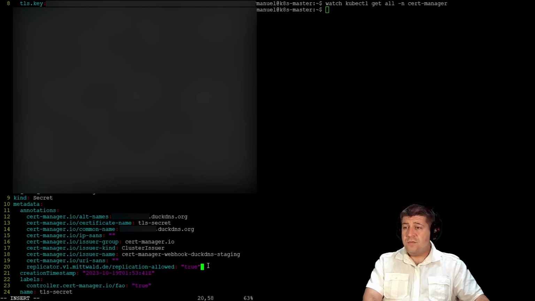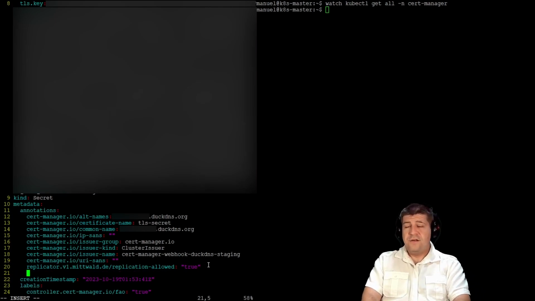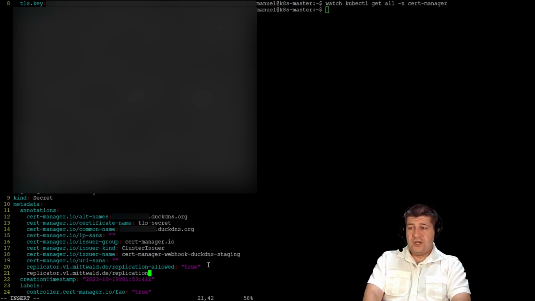The next line we have to add is what namespace do we allow to pull this secret in. For that, there is a second annotation, which is replicator.v1.mittwald.de/replication-allowed-namespaces. And these namespaces that we define here, only those namespaces can pull this secret in.